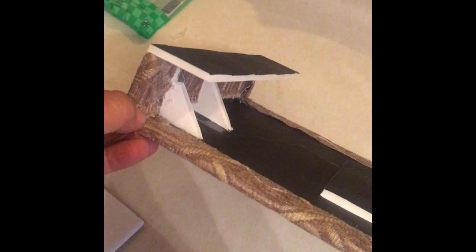But there are a number of ways of doing this bracket. You can just be creative, but I'm actually gonna just do this, and this is the easiest way here. I'm just gonna glue it right on top. Again, you won't be able to see the side because the area where I'm putting it, you won't be able to see it. So that was the easiest thing for me to do.